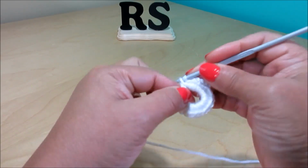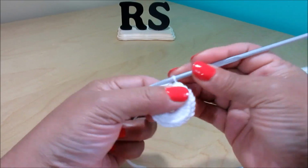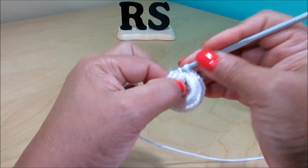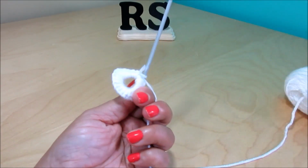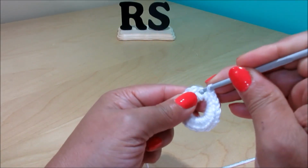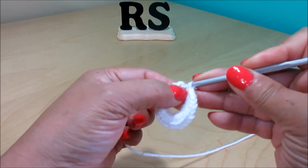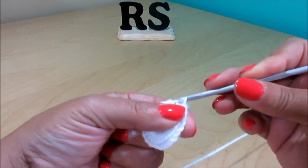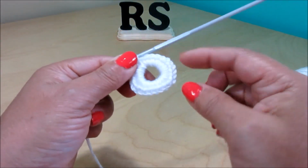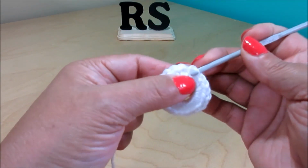So that will be 21, 22, 23, and 24. I'm gonna cut this little piece of tail here, and I'm gonna do a slip stitch in the first one. So you end up with a circle like this. So you have 24 single crochet, and you're gonna work in the first strand of yarn.